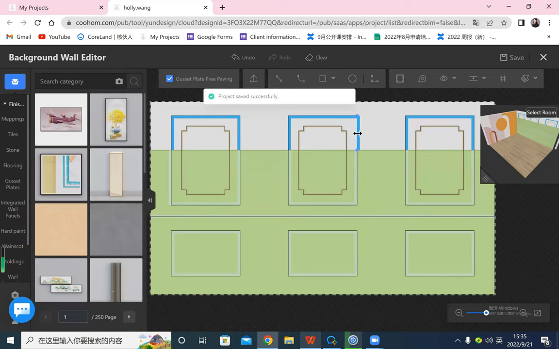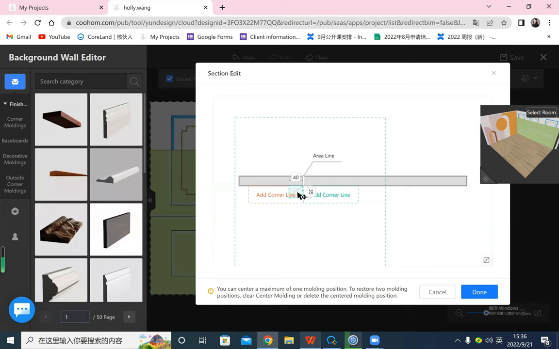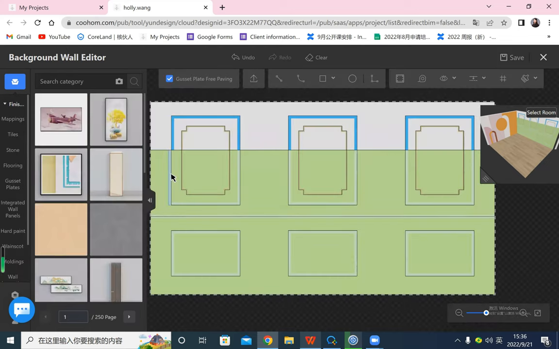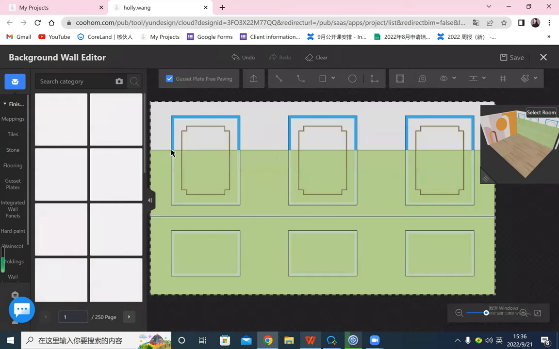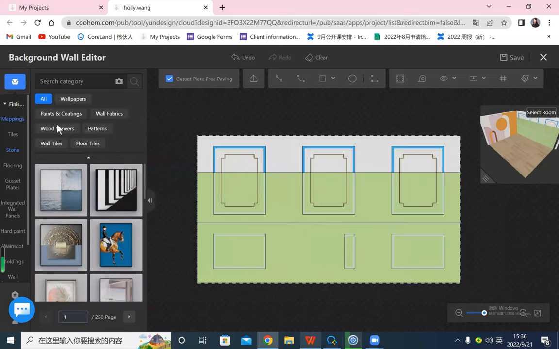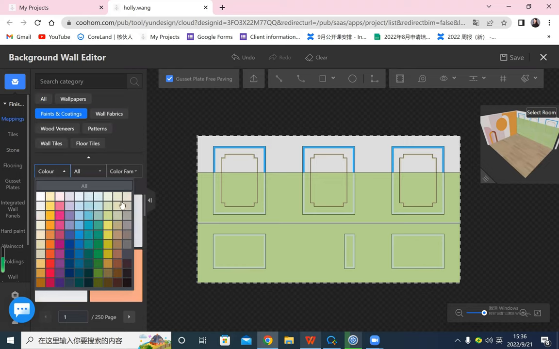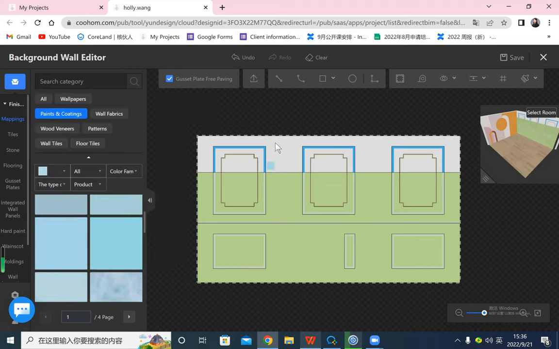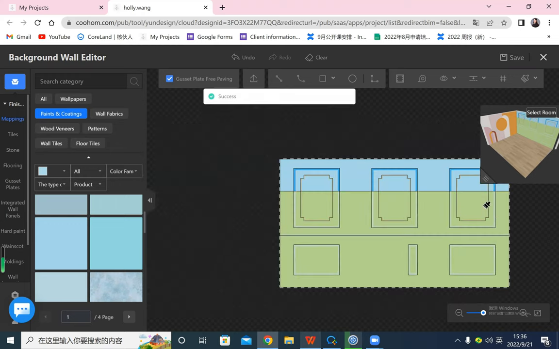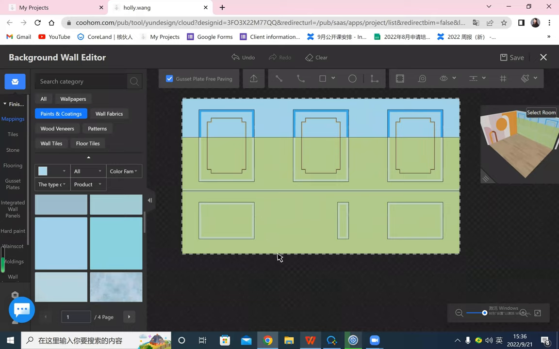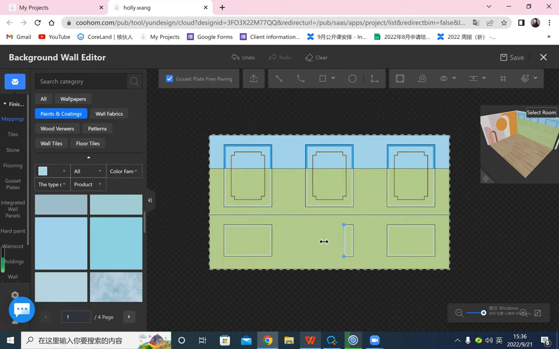So when you make the duplicate, sometimes it may get you this problem. You just need to move it back. And this one, right? This one to this side, all inside. Okay, oh, now we have it, right? And then I can just choose a blue painting for the top part. That's it. Maybe this one, right? Material brush. Okay, so now you get it easily, right? Half blue, half green. So just draw one line. The difficult part is the molding. When you change the color of the molding, it will apply to the whole shape. And later you can just make a duplicate to the other halves. That's it. Okay, oh, somehow this one changed.